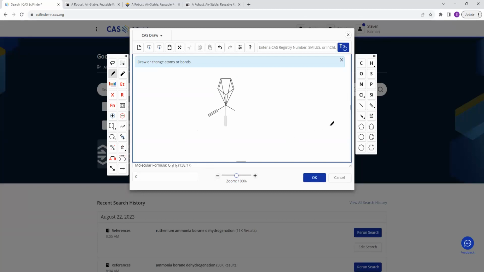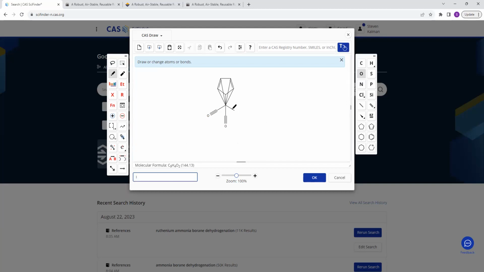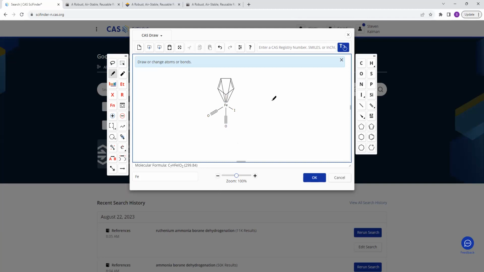So let's see. I'm going to make this. I can use that to select oxygen. So these are carbonyl ligands, or carbon monoxide ligands. I can go down here. I want this to be iodine. And then I want the metal here to be iron. Okay, the bonding there looks a little strange. We'll learn about this more toward the end of the semester, but this is a cyclopentadienyl ring. So the iron is bonding to the pi electrons of that ring. So that's one way to draw it, just so that we're showing that it's bonding to the whole entire ring, not just a single carbon, which it can do also.